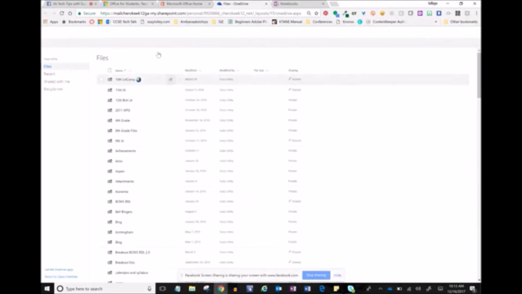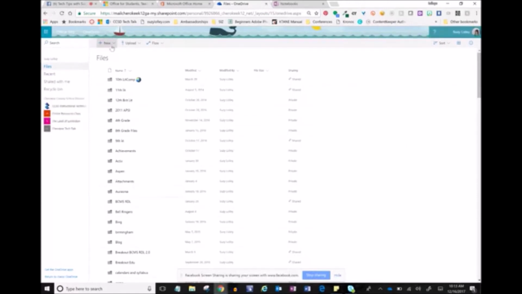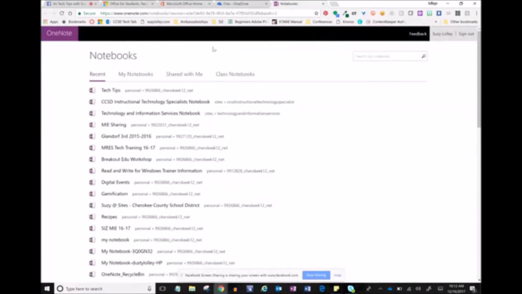So if you go to OneDrive, think of OneDrive as a giant flash drive. You can't fill it up, you can't lose it, you can't break it, okay? So when you get to your giant flash drive, you can always do plus new up here, and you can create whatever document, including a OneNote notebook. I don't want to create another notebook because I teach teachers. I have so many notebooks shared with me that I just really don't want to create any more.